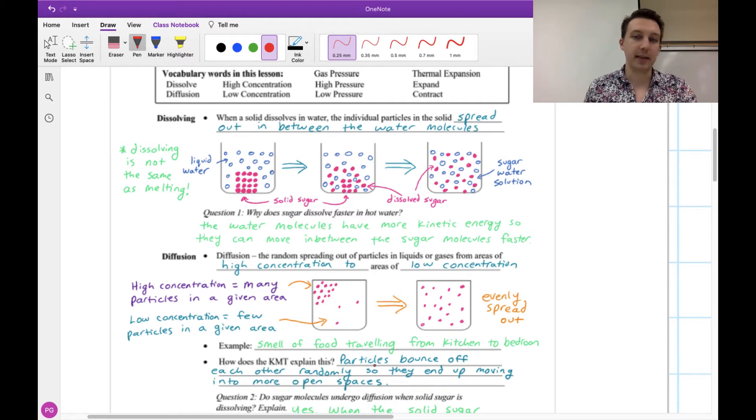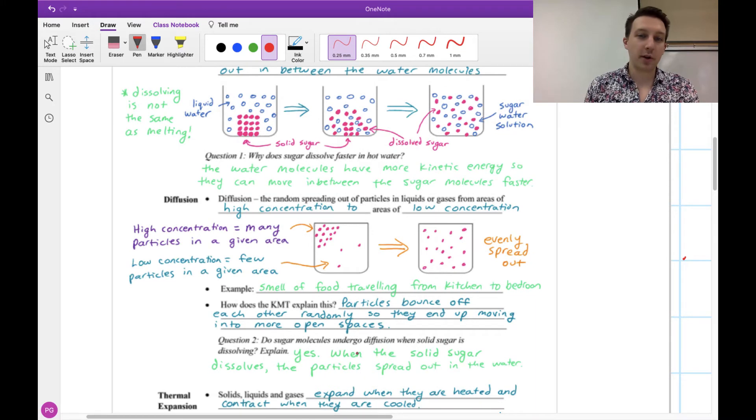If you've ever cooked something, you might be able to smell what you're cooking in the kitchen right away, but people further away might not be able to smell it for another couple of minutes as that smell, which is all concentrated around the stovetop, spreads out into the entire room. KMT explains this by saying that particles are bouncing off of each other. These smell particles or molecules causing the scent are mixing with the air molecules. As they do, the particles are bouncing off each other, moving in random directions, and after bumping into each other randomly for a while, they end up moving into more of the open space. Now sugar molecules actually undergo diffusion when it's dissolving. At the start, these sugar molecules that have come off the solid sugar are all around it, but over time the sugar dissolves and the particles spread out.